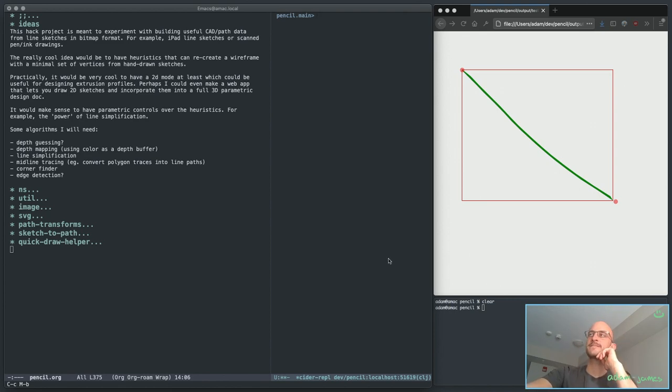So the thing I know I have is, given a line, I can find the two endpoints. What I'm thinking about now is how can I find some sub points in there for things that aren't, say, straight lines. I might want to have a certain subdivision of straight segments to get an approximation of a curve kind of thing. So I'm going to try to think through how I could achieve that.